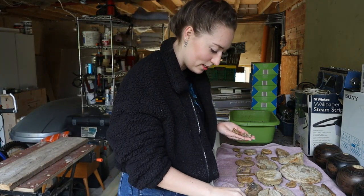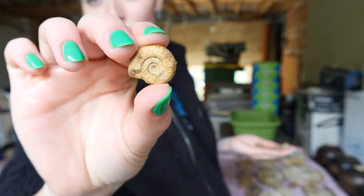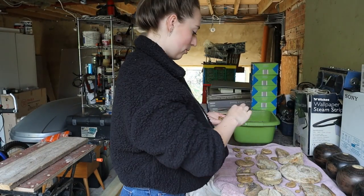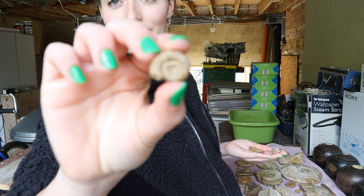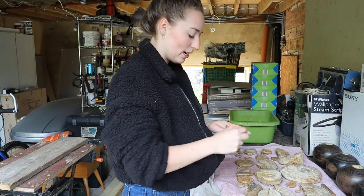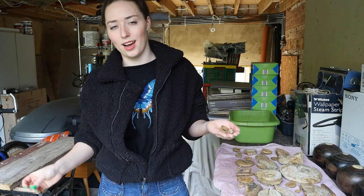Look how tiny this one is. Ooh. If I don't drop it on the floor first. Just the perfect little ammonite. So cute. And another one. Adorable. Yeah, I think I'm going to see how many little ones I have, and I'll keep a few in a little jar just because I love ammonites.